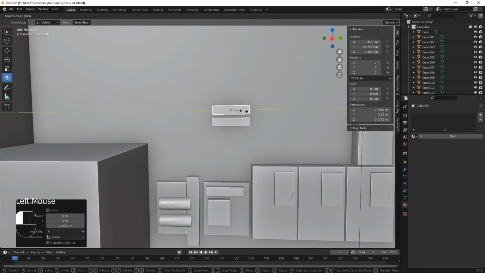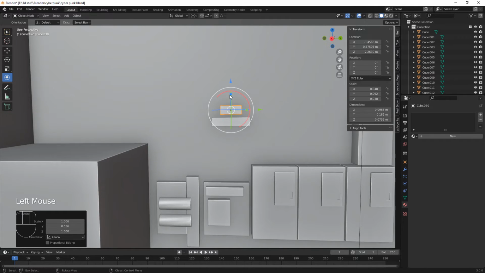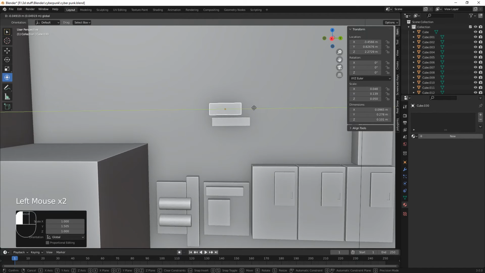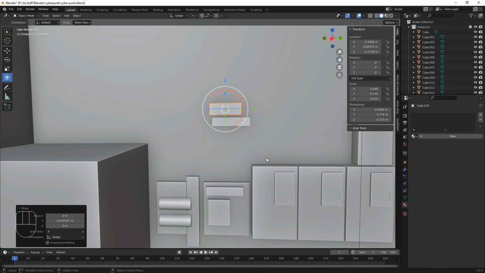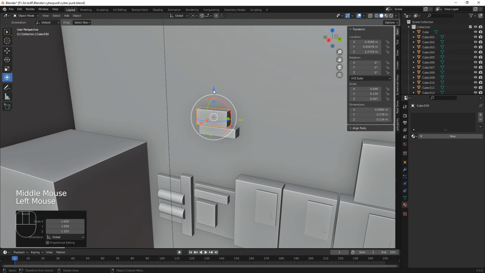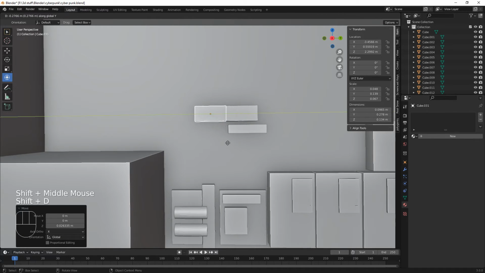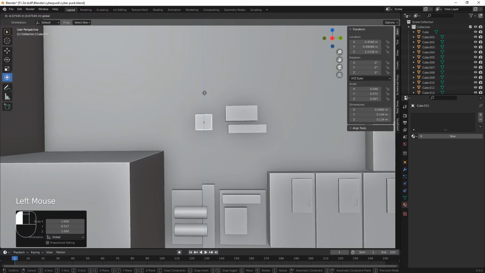Have you guessed what the game is yet? Kind of like that, and then that is, well, that's quite a bit bigger than that actually. Oh, not that one, like that. I mean, it looks like there's a couple of tubes going there, so I'm going to make that a bit bigger. And there's also Shift D on the Y, another square box, which comes down about here, sort of about there.